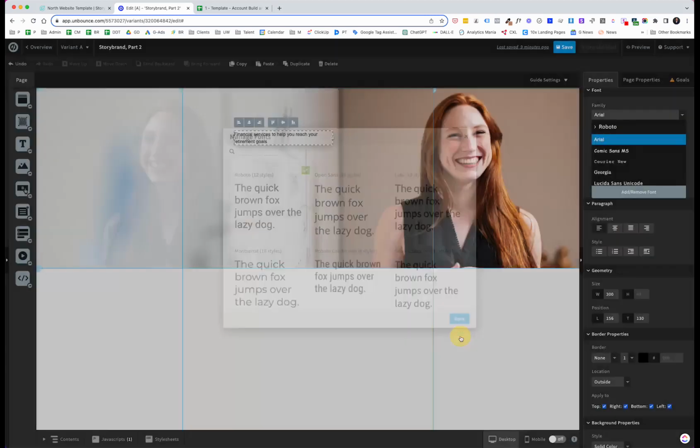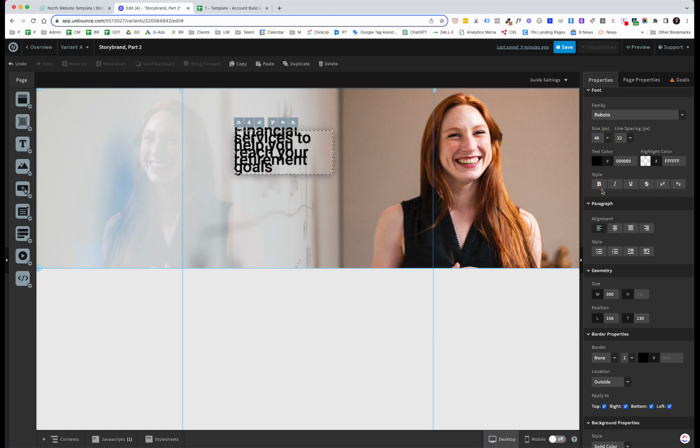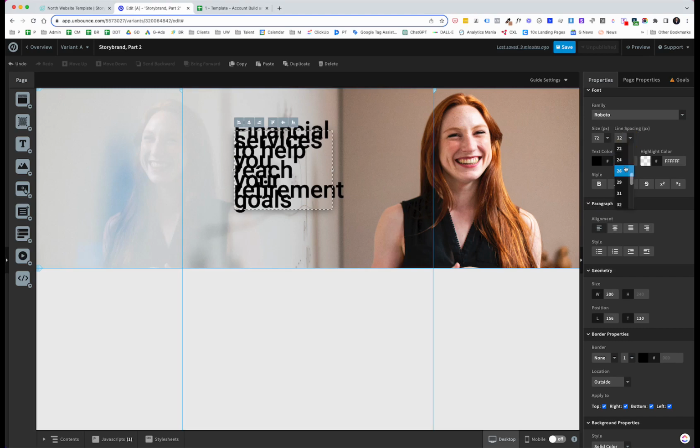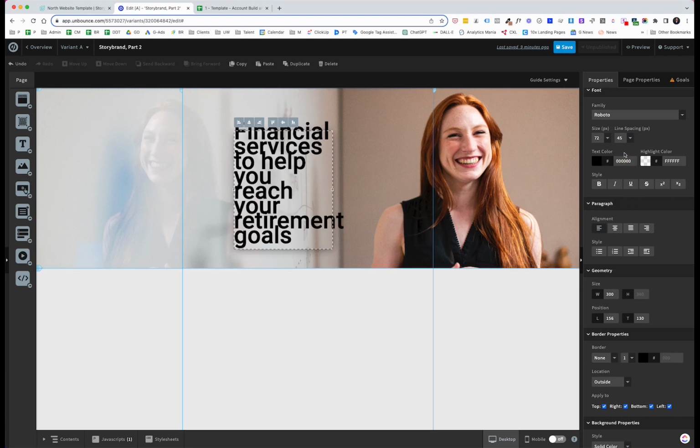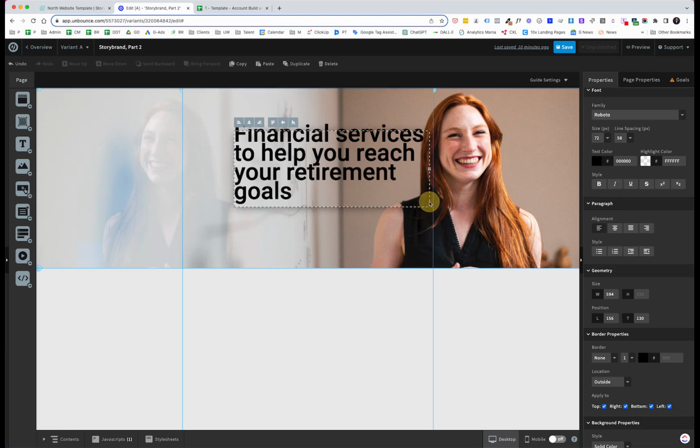Let's try it. In this particular case, I'm just going to go with the Roboto font, and we will make this medium, and I'm going to make this size pretty large. So we're going to say maybe 72. Let's see what it looks like. And then obviously we have some line spacing issues. So we're going to make an adjustment there and bring that up to, let's just try 45 to see what that looks like. We're going to need some more than 45, unfortunately. So let's try 58, and then I'm going to grab this and drag it out and take a look at that and see what it looks like.